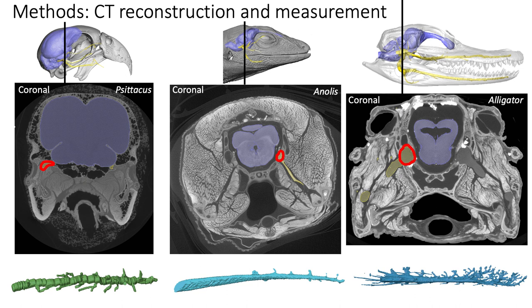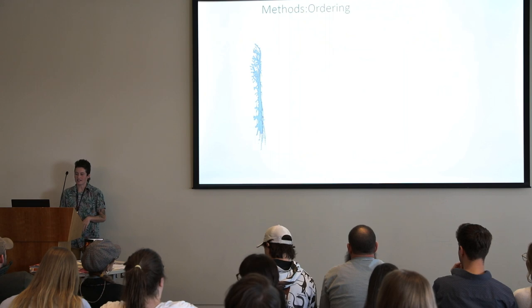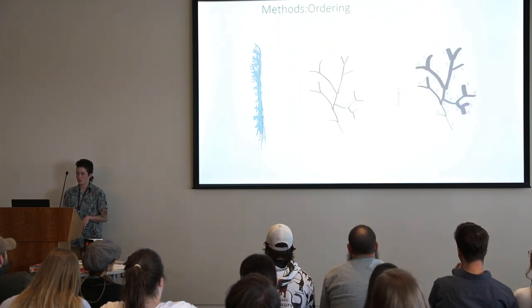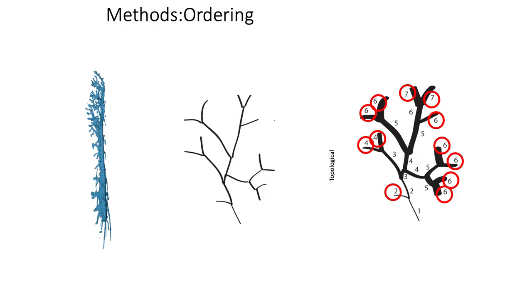Then you measure your features: we can measure 3D volumes of the ganglia, or the bundle of cell bodies. I also came up with a system of quantifying those structures — the nerves as they pass through the jaw. You take that structure, simplify it to a stick model, apply numbers, calculate those, and plot them. If you want to know more, there's a whole lot more that's not important right now.